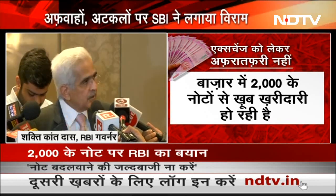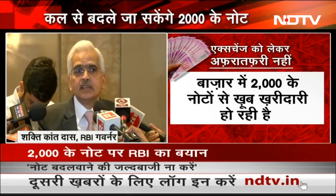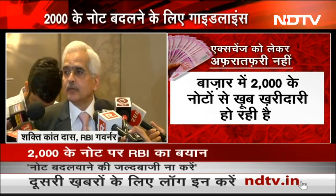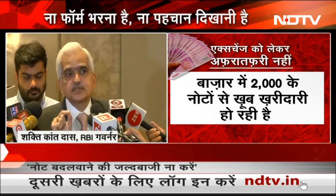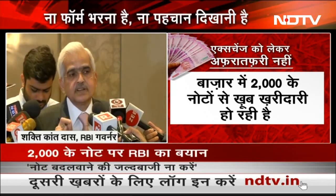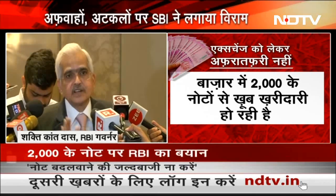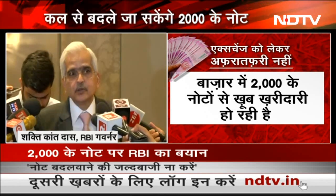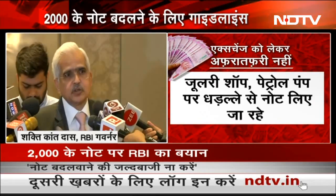And so far as liquidity in the system is concerned, the RBI monitors the liquidity in the system, whether it is tight or it is loose. Last week we undertook, not for this purpose, a variable rate repo auction of rupees 50,000 crores. We got bids for 46,400 crores, and that was given to the banking system. The RBI on a day-to-day basis monitors the liquidity in the system, and we respond to it.